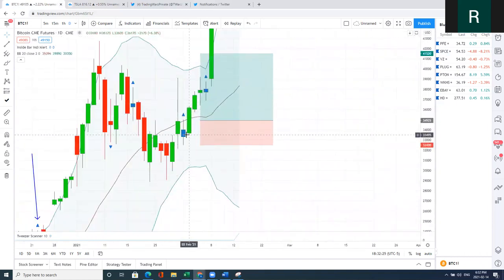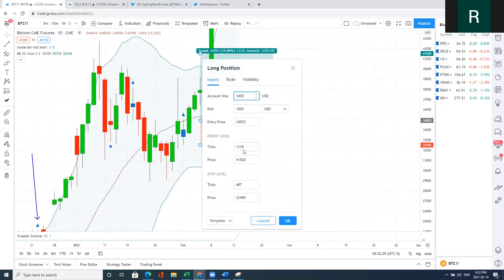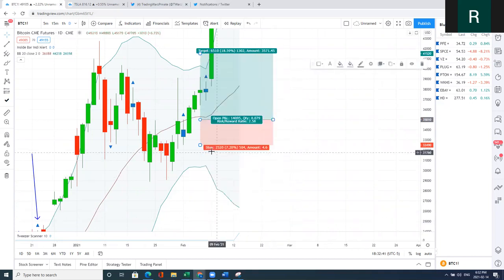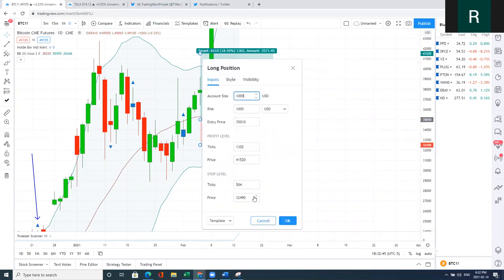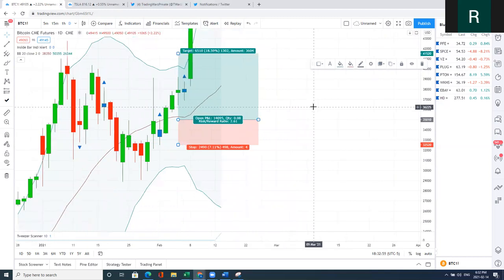Let's hover over the candle. The high is 35,005. So let's say I'm going to put this in here. Entry price 35,006. That's where I want to get in. I guess you can only go in 5s for Bitcoin, so 35,010. And then the stop loss here, the low, 32,530. So then we're going to go here again, 32,520. There it is. So again, if we want to risk $1,000, it's saying we need to get 0.08 worth of Bitcoin.